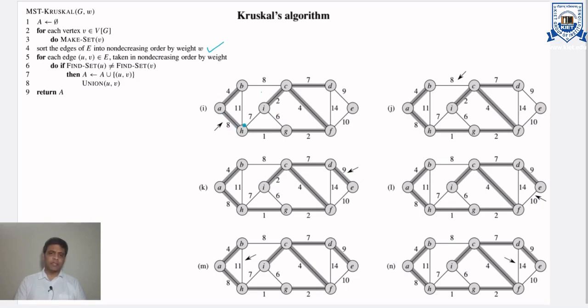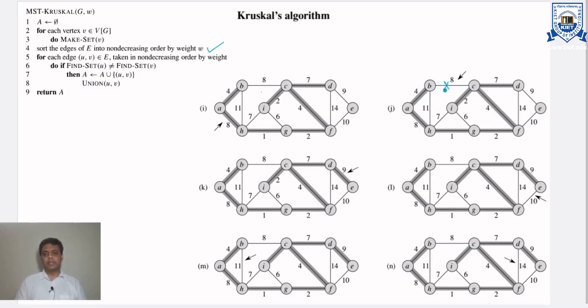But in this particular example, AH is in the first position, before BC in the sorted edges list. So this is considered not making a cycle, so it is included. After this, the other edge is considered, but if we include this edge, that would create a cycle, so this edge would not be included and is simply rejected.